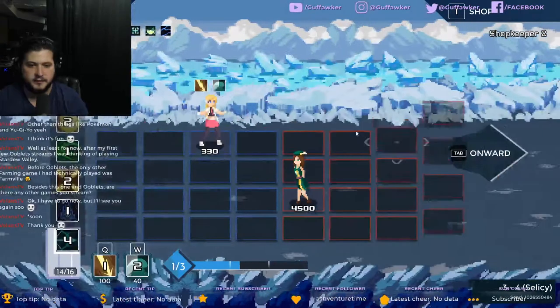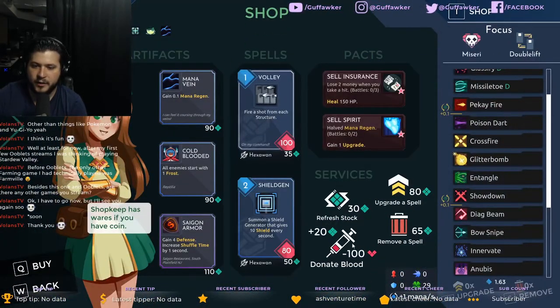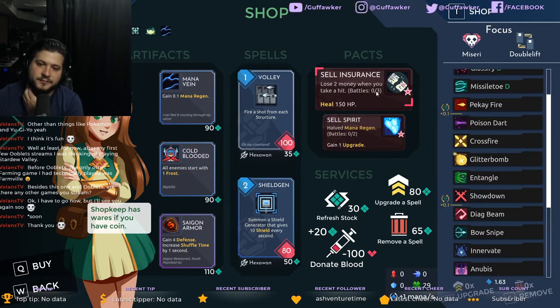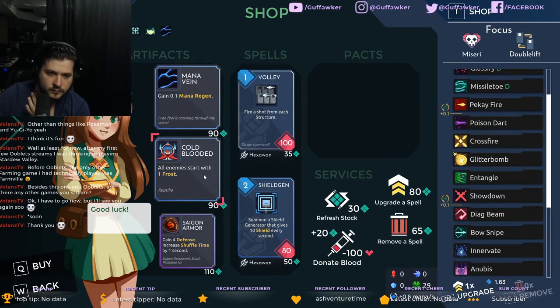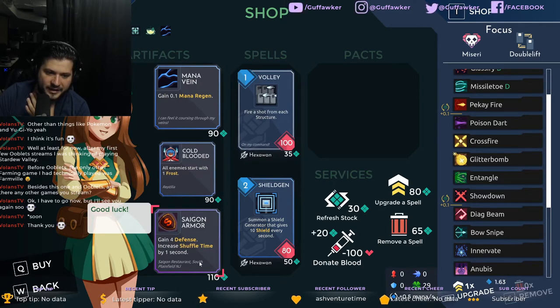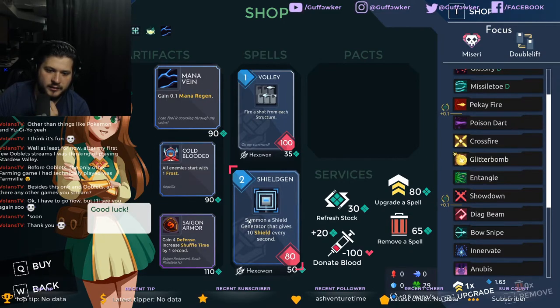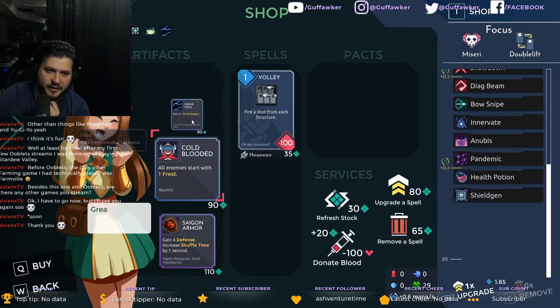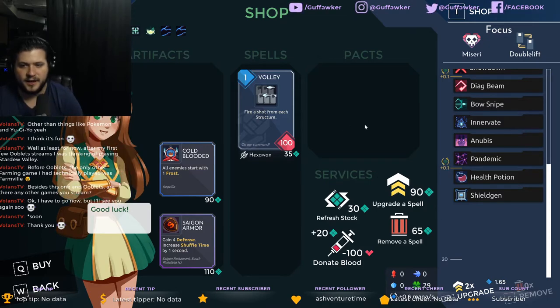All right. What do you got for us? M'lady? I wish there was an opposite of donate blood. Fire a shot. Lose 2 money when you take a hit in battle. Halved mana regen. Let's just go with both of them. All enemies start with a frost. Gain 4 defense. Increase shuffle time. No way. I do like this and the mana vein. And probably another upgrade. I think that's a good place.